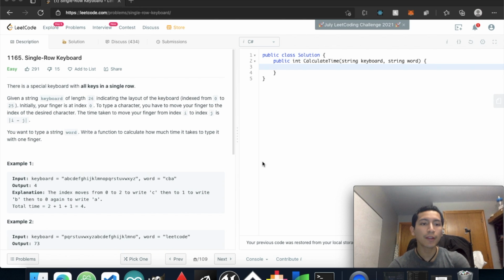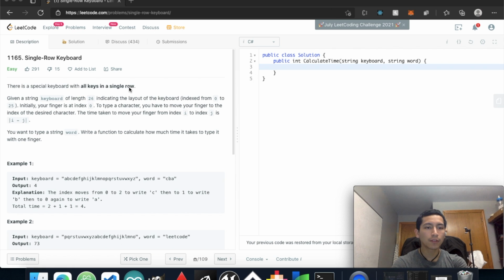Hello, my name is Edgar, and today we are going to do a simple, easy problem on LeetCode called Single Row Keyboard. I really like this problem, and it's pretty easy, so I want to start out with this. A few things you should know before you get into this problem are the concepts of a dictionary slash hash map, and some string methods. So, let's get into this problem.